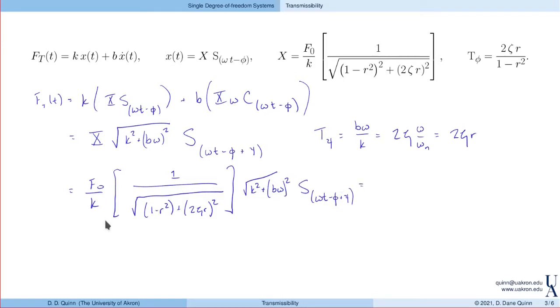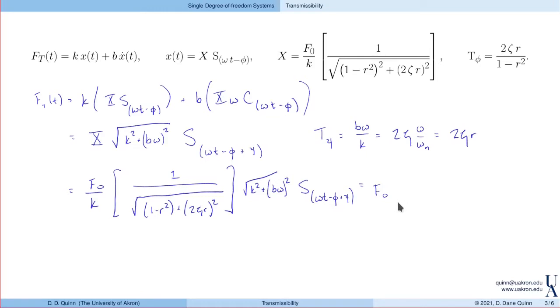Okay, so we can actually simplify this. Notice that I have square root of some k squareds here. Let's take this k in the denominator, factor it in, right? So we end up with a k squared, and this would be divided by k squared. Okay, so that simplifies to 1. And then we have here b omega over k, quantity squared. So maybe if you want to pause this and work out the algebra, that's great. But what we'll find is that we end up with b omega over k, which is 2 zeta r. So this actually simplifies considerably.